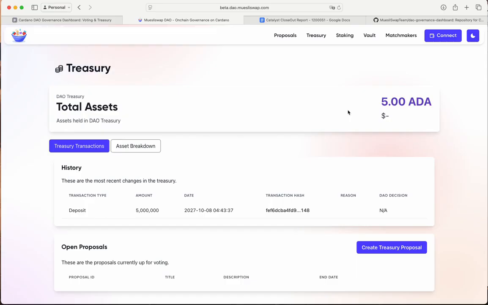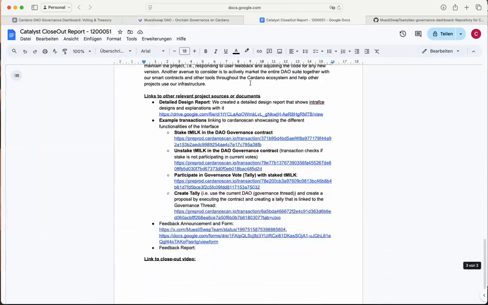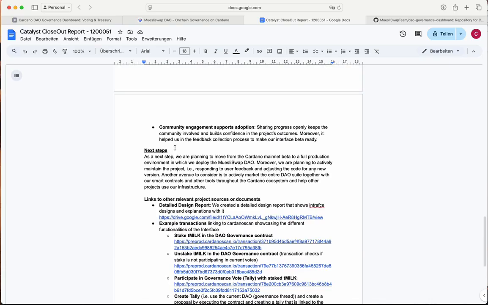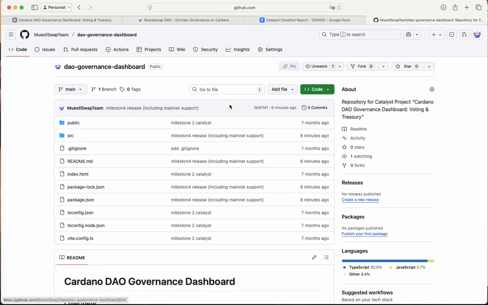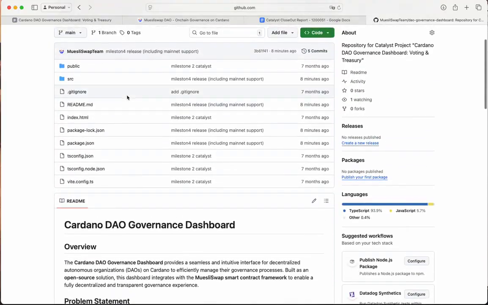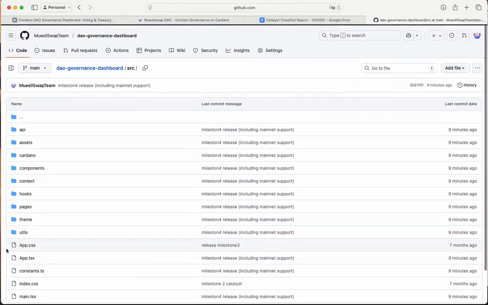And we created a detailed user guide for it, showing the different things. The user guide is linked in our closeout report together with example transactions that have been built with the front end. Then what we've done is we collected feedback from the community. So we posted our pre-prod DAO website, we created Google Forms, we engaged with our community, collected feedback, and we've also written a feedback report that includes this feedback. And of course, all code is open sourced. We provide a very detailed description of how to use this. Everything is, how should I say, very clean. It should be very easy for other developers to reproduce it.